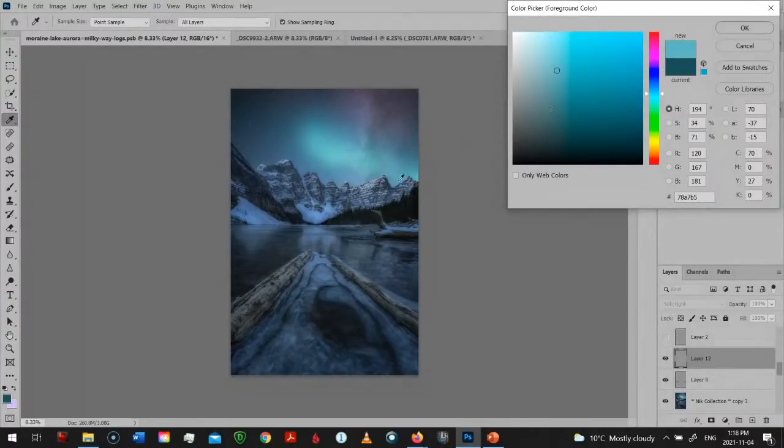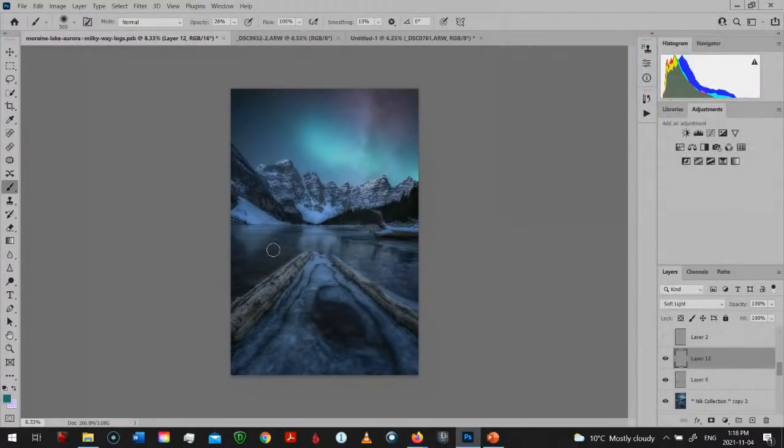So let's say I choose a green. I think I ended up using a much darker shade of this green, so something down here. And then I used my brush tool with a low opacity, and I start bringing in that color. I'm going to do it at a really high opacity so you can just see what it does, but I can start bringing in that color on my foreground. That's obviously way too much, but I can start working in the color. If I have done too much, I can just change the opacity of that layer and reduce it. I'm just going to delete that.